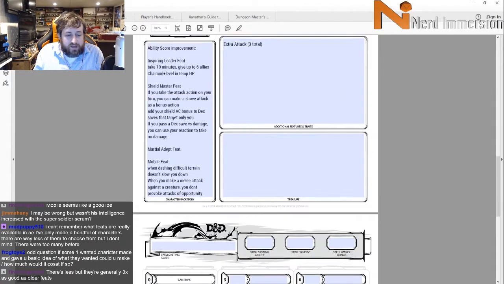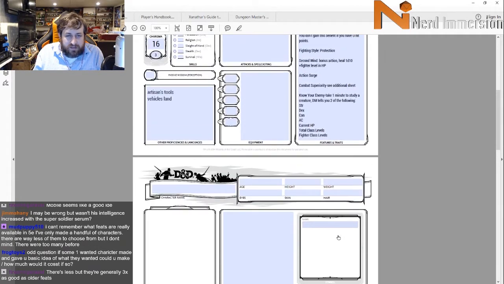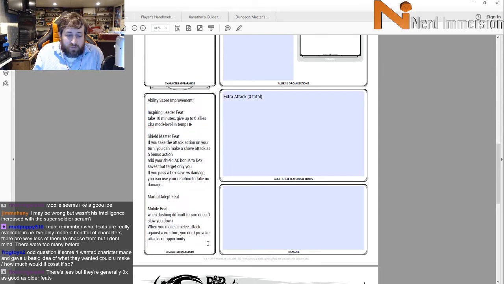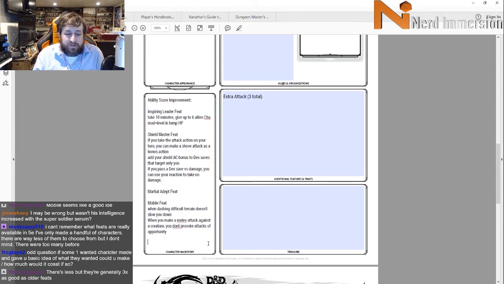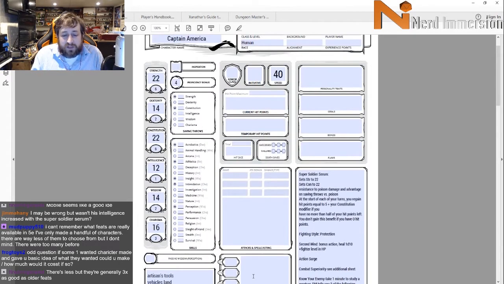Okay, so we got that. Then level 10 was the increase in the superiority die, 11 was the third attack, and then 12 is the last ability score. So we have one more ability score improvement for Captain America right now. He's currently an inspiring leader, he's a shield master, he's got extra abilities, he's mobile, so he's got some extra movement speed. He's looking pretty sweet.